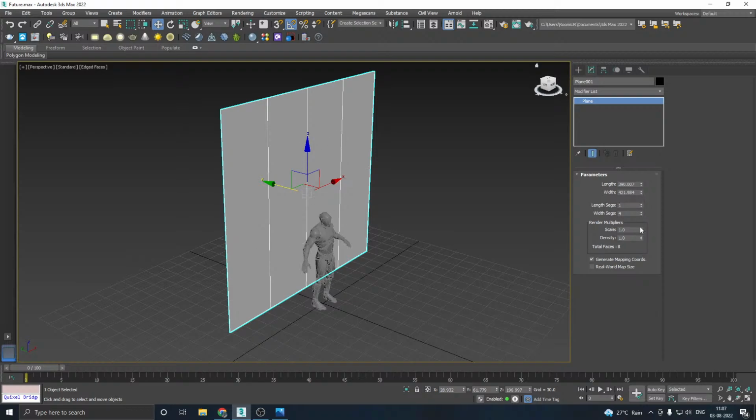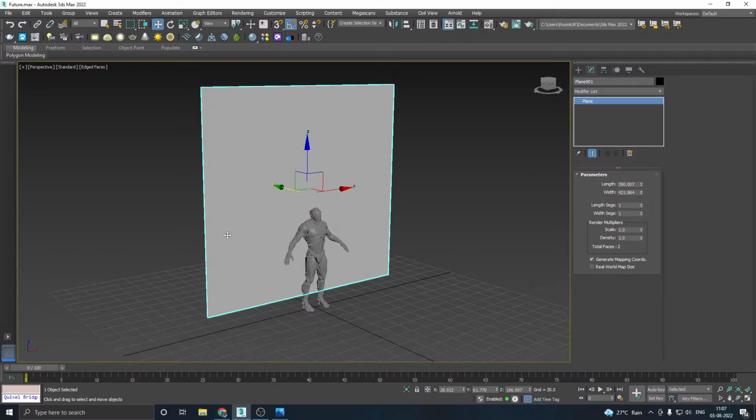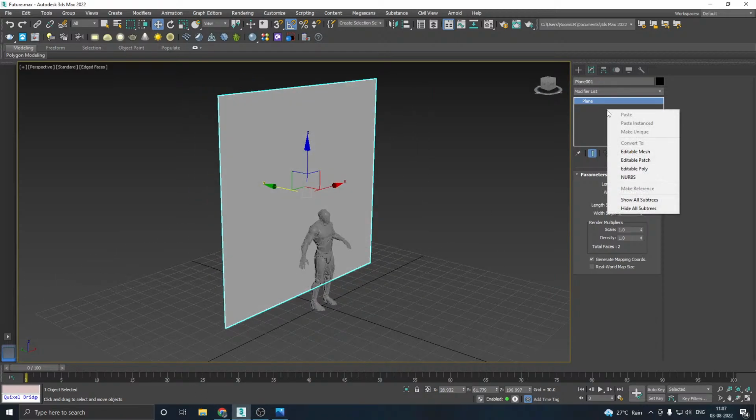And remove all these segments. Okay, like I said, we'll be using just simple planes with some modifications. Okay, we'll convert this into editable poly.